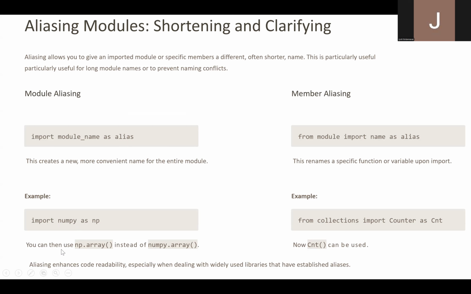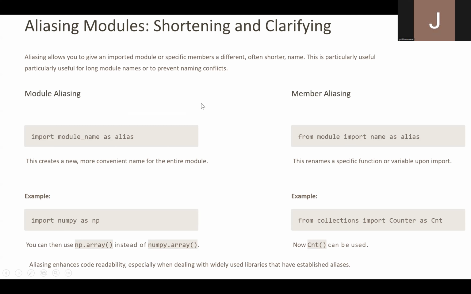Here is an example: instead of using numpy, we are using np, which is an alternative name for numpy, dot the member of numpy, that is array, instead of numpy.array. Clear? Aliasing enhances the code readability. That means instead of remembering a long module name, it is easier to remember a shorter one.